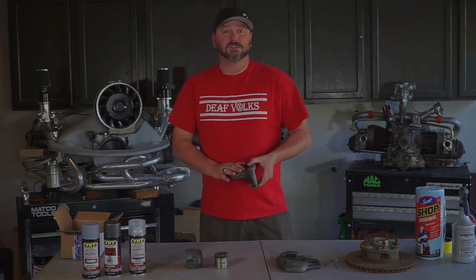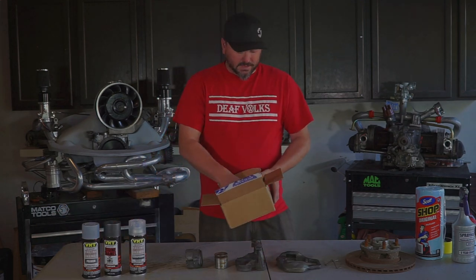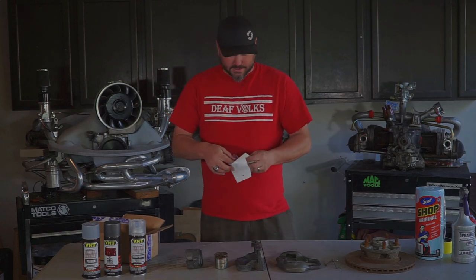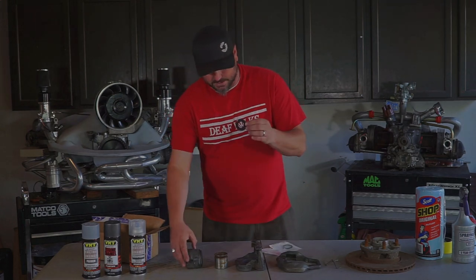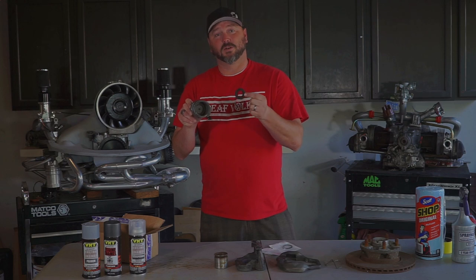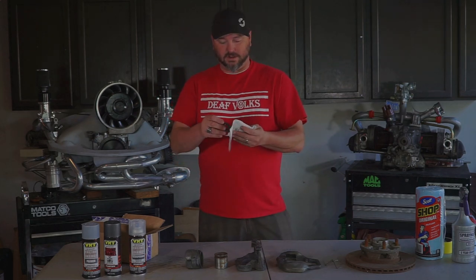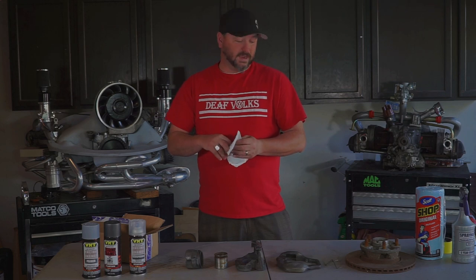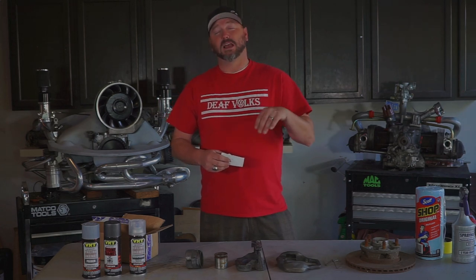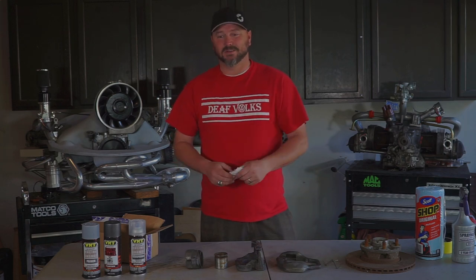I was going to rebuild these today and was all excited because I got the notification that my parts had arrived — some new bearings for the hub and the rebuild kit for the caliper. But they sent me the wrong size part. I think that was my fault; I might have ordered for the wrong year. It turns out these are actually 85-and-up naturally aspirated 944 brakes, not 83 928 parts. Thanks Charlie — that's who I got them from — I don't think he knew either, they're just in a bucket.